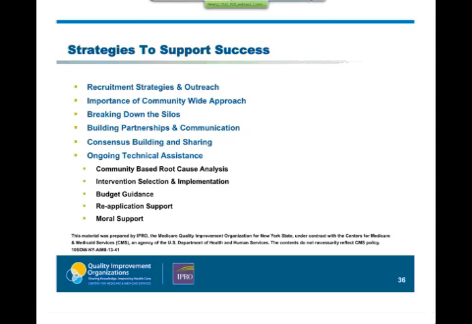I wanted to share with you some of the strategies that supported this success as far as recruitment and outreach to get these communities involved. Initially, we sent an email out to all of the New York State hospitals. We also elicited support from the New York State Provider Associations and our patient safety organizations within the state to really get the word out about the program and the opportunity to apply and our ability to provide technical assistance. We followed that up with one-on-one telephone contact with all of the 38 New York State high readmission hospitals, as well as some of the other communities where we saw opportunities to apply for the program. We also did regional presentations across the state, and word of mouth really was one of the successful strategies.